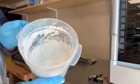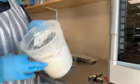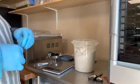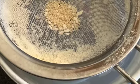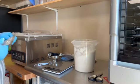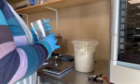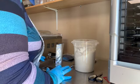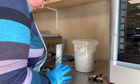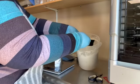Okay, so what I did is I've got that fine powder that I wanted from the very, very beginning, right? I went upstairs, I ran this through the blender, the dry blender, and then I ran it through a sieve so we could get the finest powder possible. And now we're going to fill our little packets here. I want to weigh this out. It is, let me change the unit, 0.2 ounces.